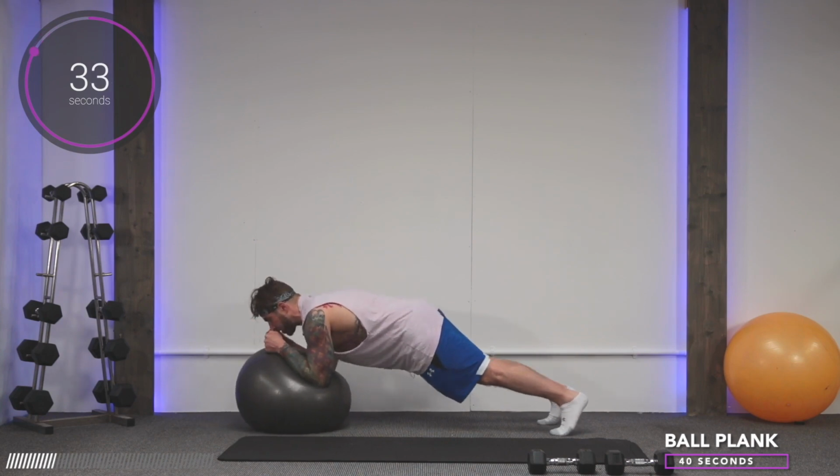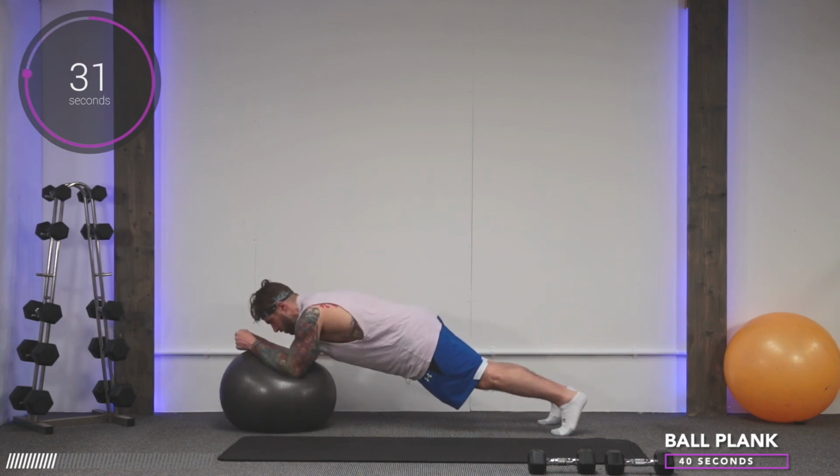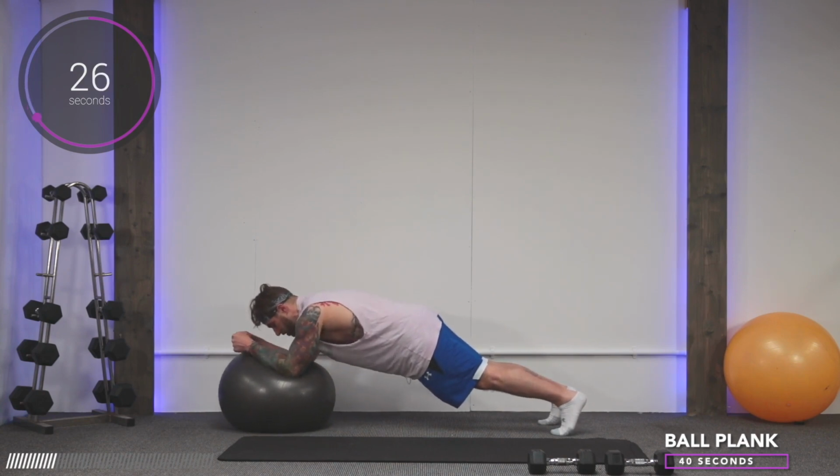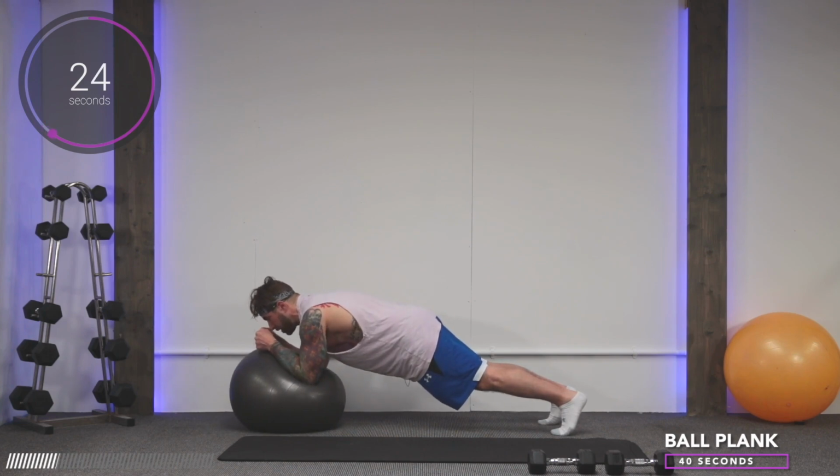Make sure there's no arch in your lower back. Core stays strong, breathe out as you pull it in. But if that's too much for you, then just do the static hold and hold it there. That's tight enough. And the elbows shouldn't be that close into you. The further out they are from you, the more you'll have to engage the core.